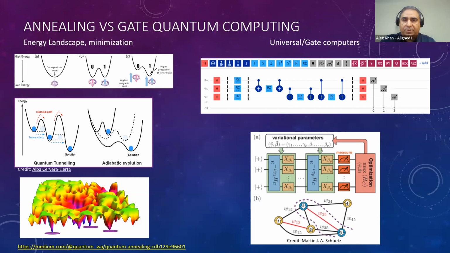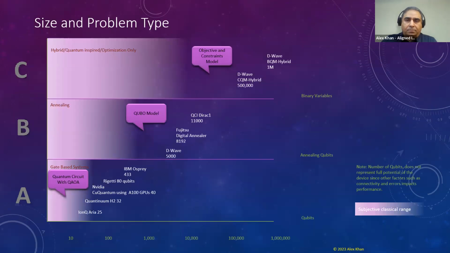Universal or gate quantum computers are those where you have logical gates. These are quantum gates where we do rotations on the qubits. They're supposed to be able to do any kind of calculation, so they are general purpose machines, and there are various algorithms that we use. I'm mostly going to be going over QAOA, which is the one that I use. There are also other algorithms like Shor's algorithm and Bernstein-Vazirani, which we're not going to be talking about here. For context, I just want to give the landscape of how problems can be solved on quantum computers.